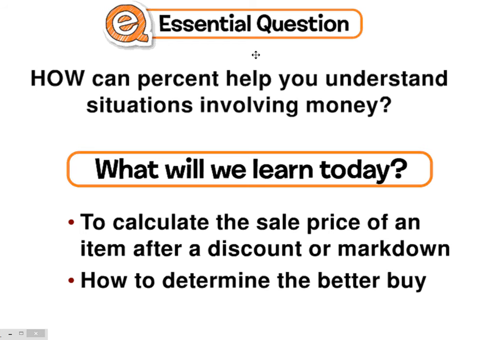Our essential question is, how can percents help you understand situations involving money? Today, we're going to answer that question because I'm going to teach you how to calculate the sale price of an item after a discount or a markdown. And then I'm also going to help you determine the better buy. I love this chapter because I love shopping when there are discounts. So I hope you find this very useful and practical.